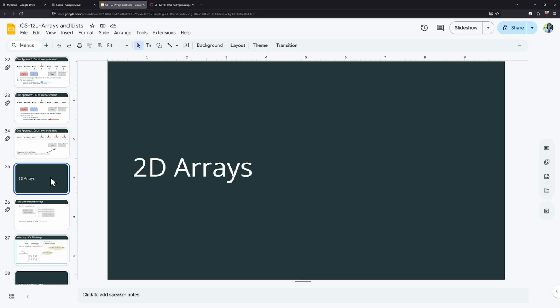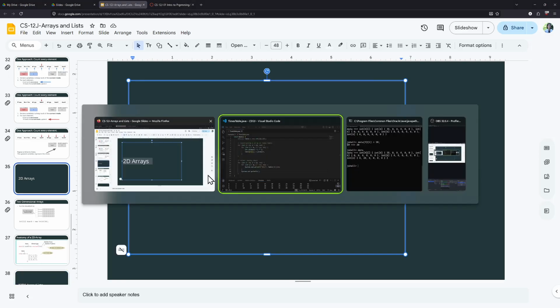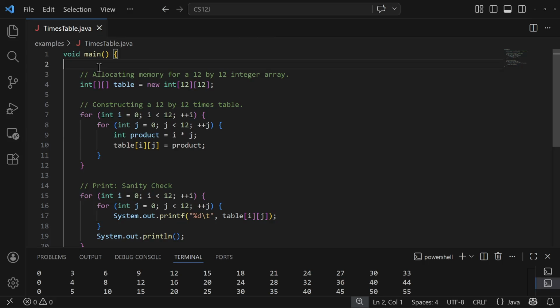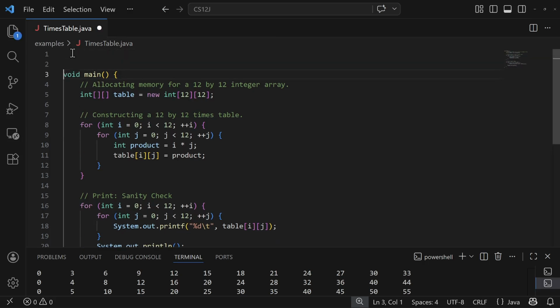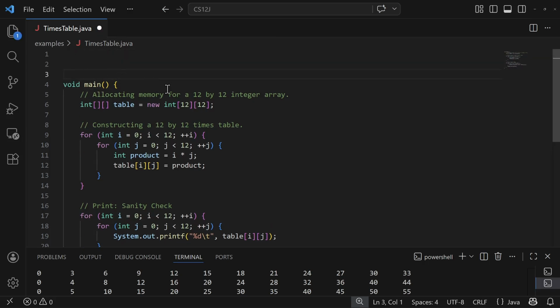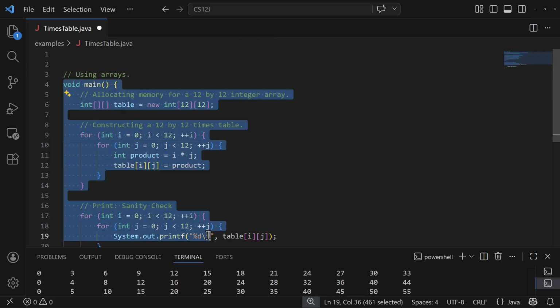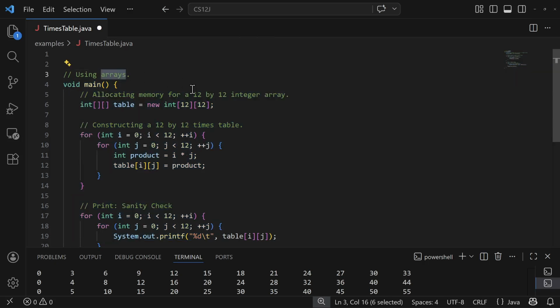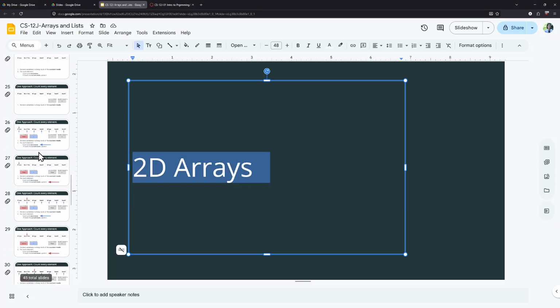All right. So here, let me comment this out. Put some more comments. I'm planning on replacing this main with a different method. Currently, this main is using arrays. And then later on, I'm going to make another main that does the same exact thing, but using array lists instead.